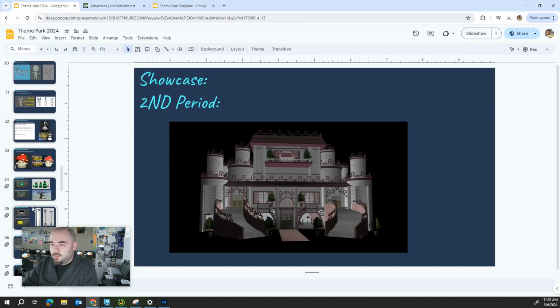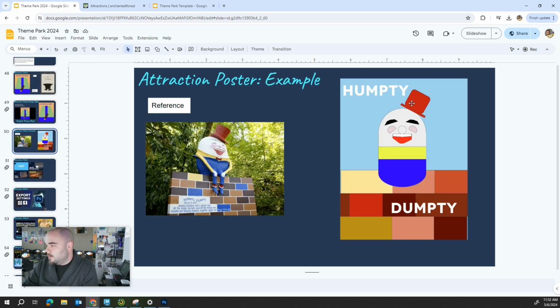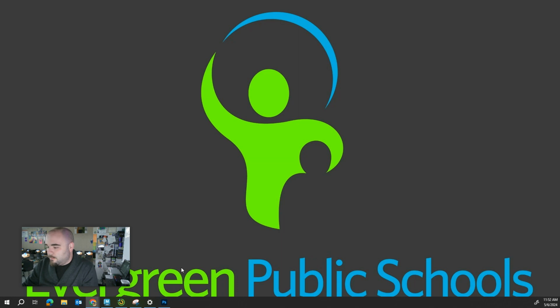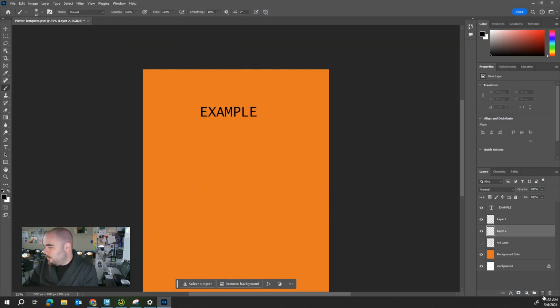Again, I made one earlier in Google Slides, which was very minimalistic. So here he is right there. But again, I can make him more detailed in here. So for example, I'm going to go ahead and turn off that layer and make a new drawing layer. And again, I'm going to use my Wacom tablet, and I can draw out Humpty Dumpty. So I can actually draw him. You probably draw a better version of him than the one I had. I could give him his hat.